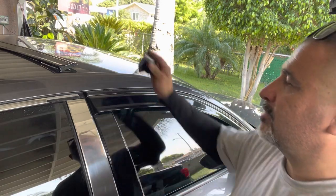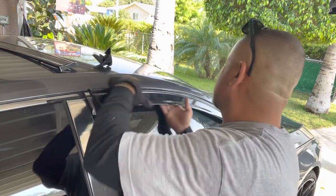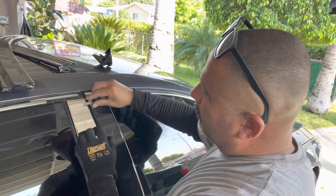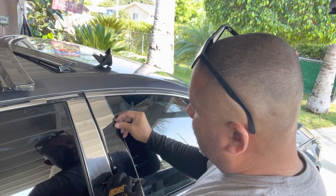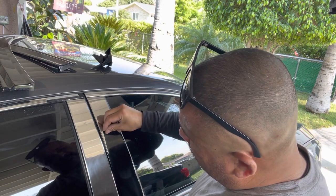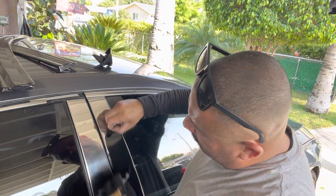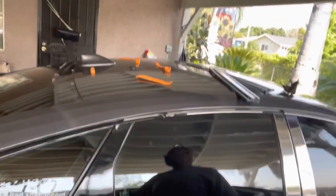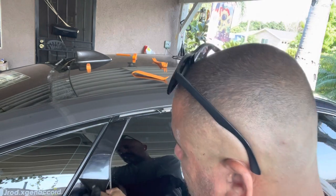So just that, it's easy to take off. These are easy. Just be really careful with them. Take them off. It's stainless steel, so I can still polish it and stuff. There you go. Over here. Take that off.